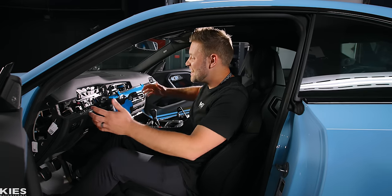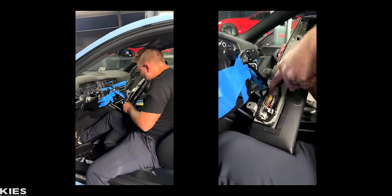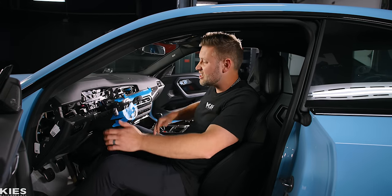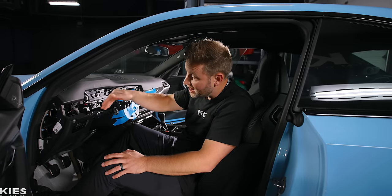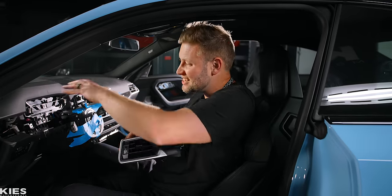Now, for our first mod, taking a look at the car, you're thinking, wow, they had to really strip this thing down. It must be something huge and complicated. Well, it's actually just the opposite. It's a P3 vent gauge, one of the best mods we like to do, and typically one of the easiest to install. The problem is BMW decided to come out with this giant screen that blocks half of your vent. So to get the vent out, you have to take the screen off. So let's install our P3 gauge in the vent and reassemble all this.